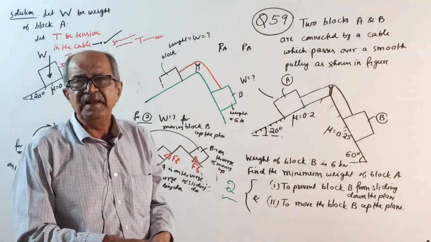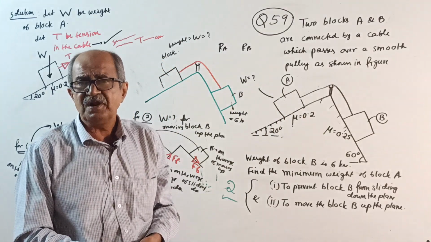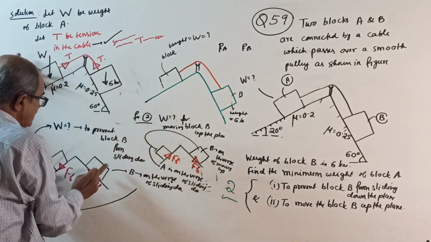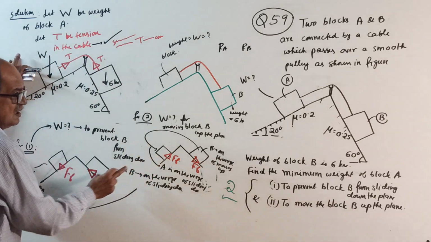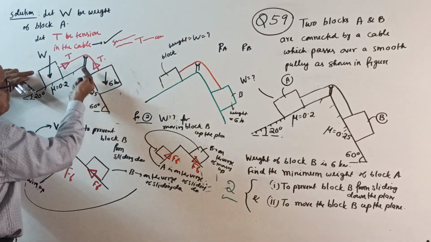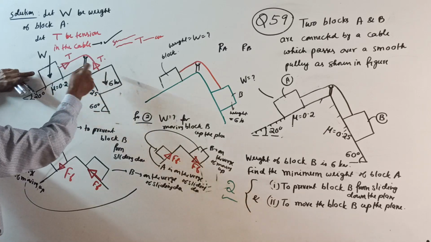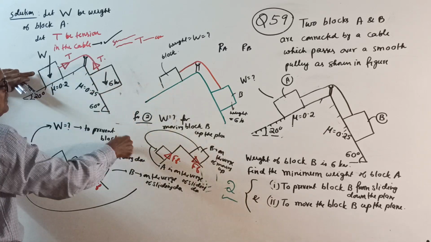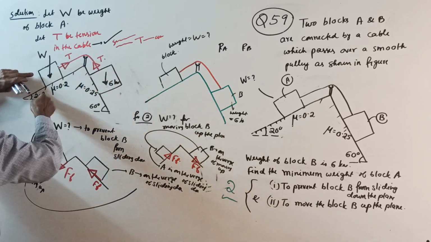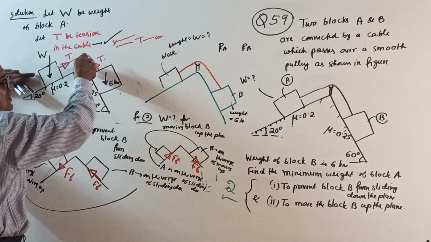This is told hundreds of times. This is all you have to write and then solve. Okay, now this sketch I will maintain. This I will remove. Remember, when this is sliding down, friction is up. Here it is opposite. See, sliding down means friction up. This sliding down means this going up, friction down. When it is going up means friction down.